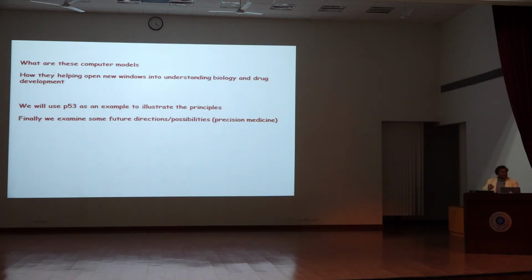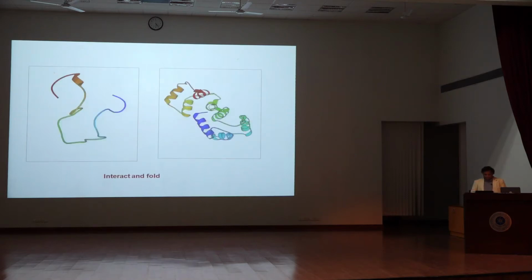Of course, there are various levels of computational modeling at different scales. I will only touch upon the atomistic level of modeling, and there is also lots of computational biology, network modeling, etc. Okay. And we will use P53 as an example because P53 is something that I am a little familiar with. And then, if we have time, we will try and see where all this may lead us. What are the hard questions that need to be answered in the future by the likes of you all. Okay.